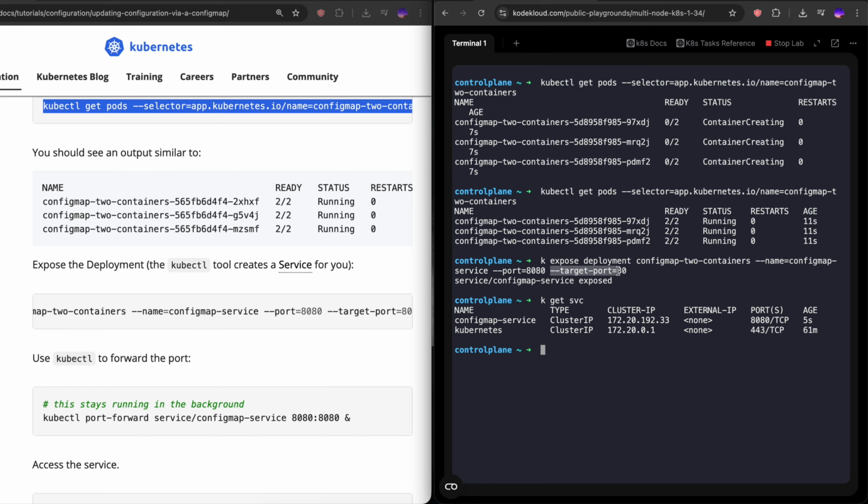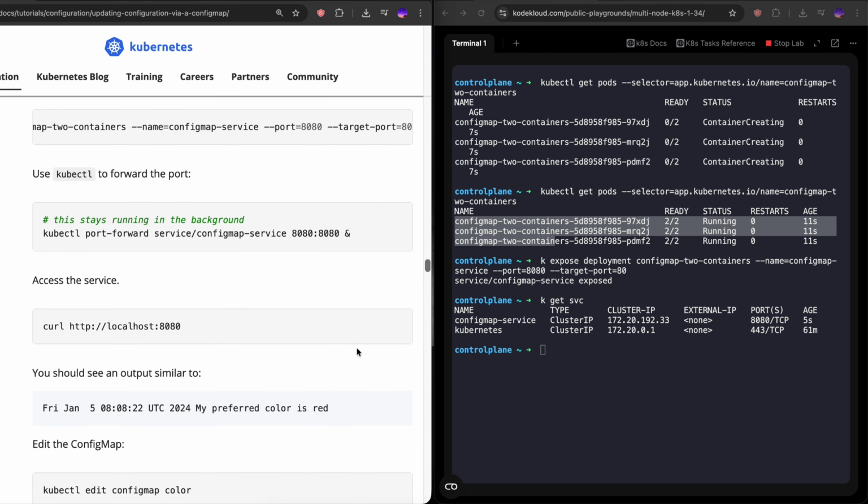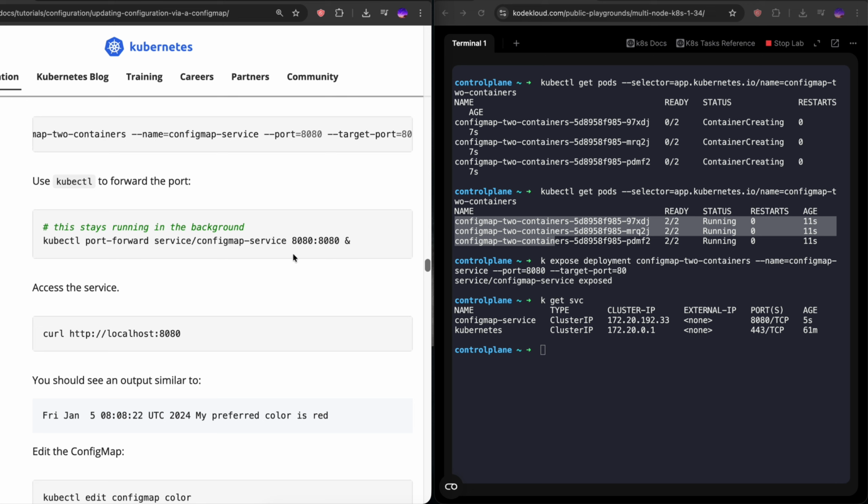But the target port is the port which is exposed by the container. So Nginx inside the container, I suppose it will listen to port 80. So this is the port of the pods. Excuse me. Great. Now we will use port forward command. And here is tricky. I don't know if it will work. It should, I suppose. Service config map. So we are mapping internal to external, and we have this end, which means hang on.